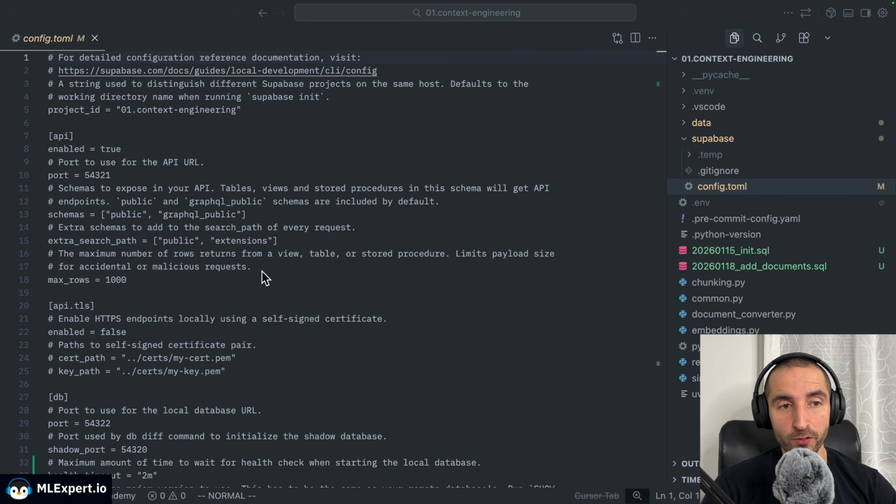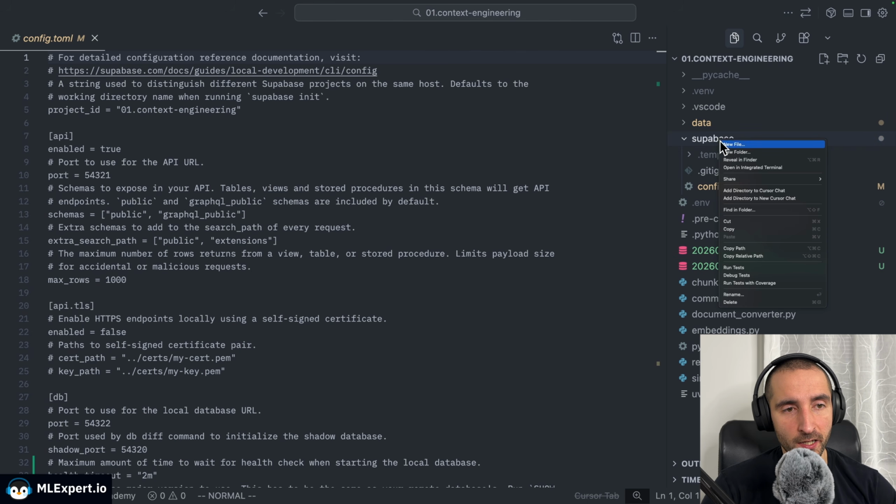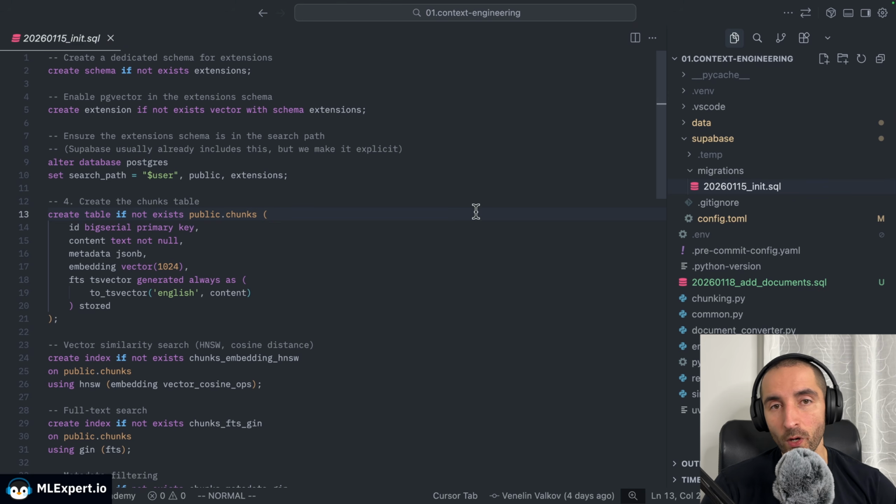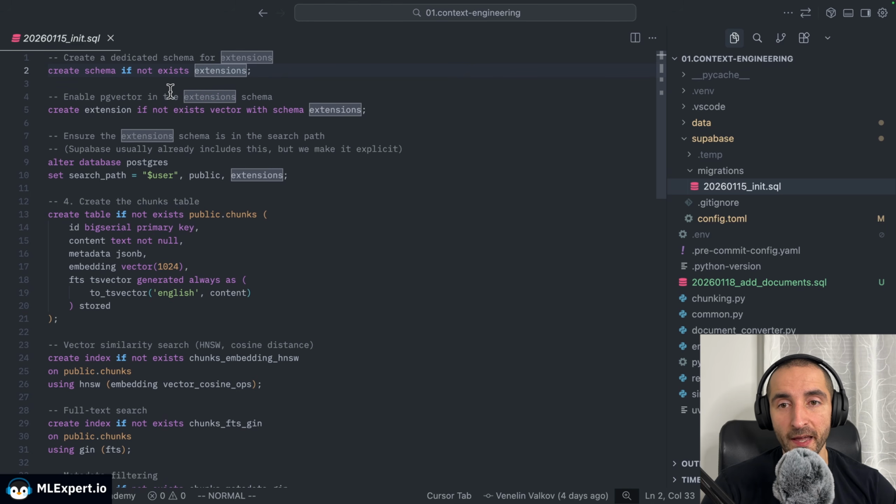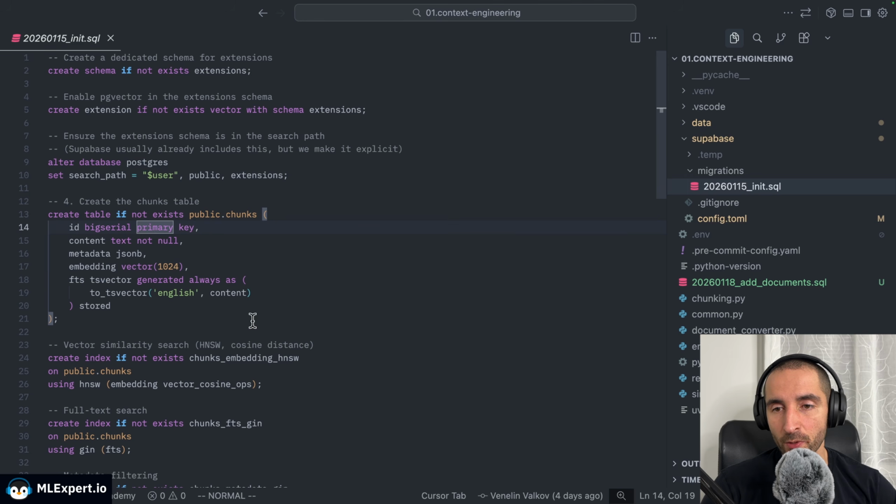In my local directory, I'm going to be starting the instance with supabase init. And this is going to create a directory called supabase within your project with this config file. And here I'm going to be creating a new directory called migrations. So what we're going to be building when we're starting this Supabase instance is, the first thing, we're going to be enabling the pgvector extension, and we're going to be running the extensions on top of the public schema. And the pgvector extension is just called vector in the Postgres instance. After that, we're going to be adding the public and the extensions schemas to the current user's search path.